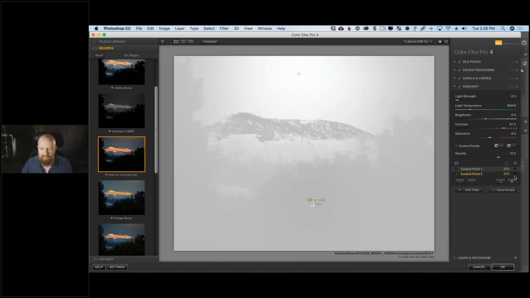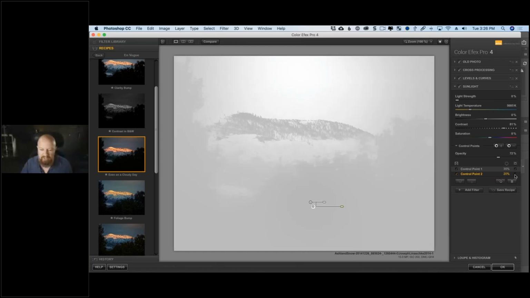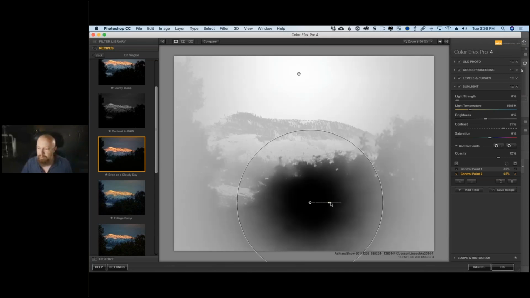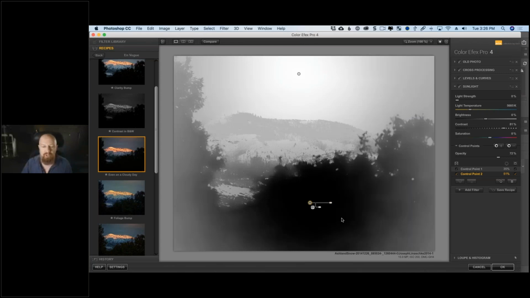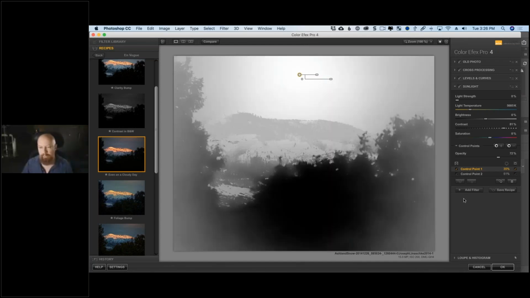Let's delete that again. Let's add one more in there, and enable both of these. With both of these masks applied, if you don't have them visible the right way, like in this case, this one is visible, and I drag this down, now I can see the total effect of the combined masks. You have to make sure that you are viewing the mask itself so that you are seeing what is and isn't being applied overall. It's easy to get confused by accidentally having one of these off, and then you're going, well, hold on a second, this is a negative one, but it looks like it's affecting the whole thing. Now you need to view them both combined. So it takes a little bit of getting used to, but I promise you once you get used to it, it's a really, really cool way to work.